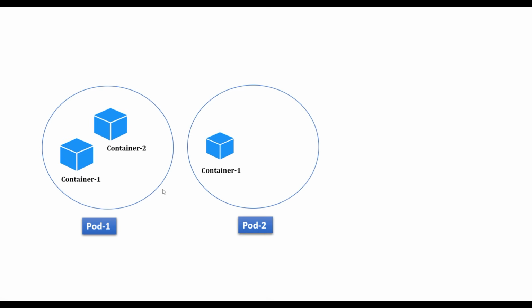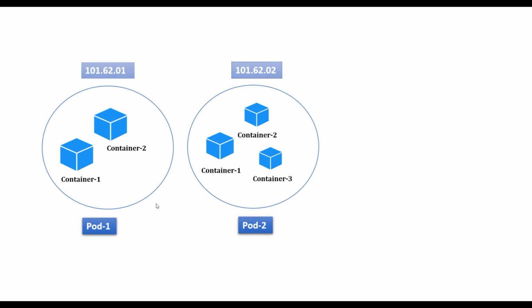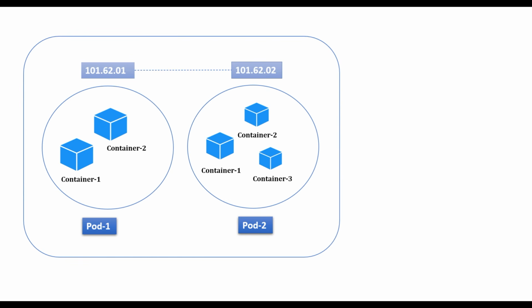Okay. In Kubernetes, we do not interact with containers directly. The containers are wrapped into a functional unit that is called a pod. Okay, and a pod can have a single container or it can have multiple containers inside it, and each pod is associated with a single IP address. That's how one pod can talk to another pod. And there is another virtual or physical machine where all pods are wrapped, that is called a node. Okay, so a node can have a single pod or it can have multiple pods.